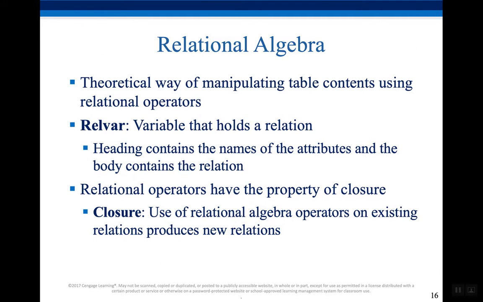So we talked about the basis of this stuff. Now, why do relational databases work? Well, they work because they're based on mathematics. So this is relational algebra. Relational algebra is a theoretical way of manipulating the table contents using what they call relational operators. Some of this stuff here, rel, var, relation, and closure, are all related to relational algebra.